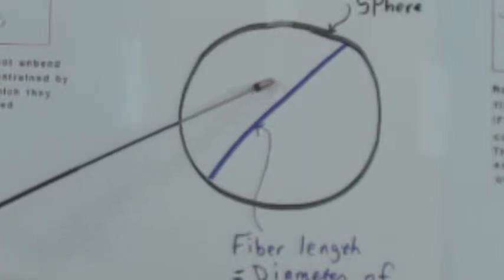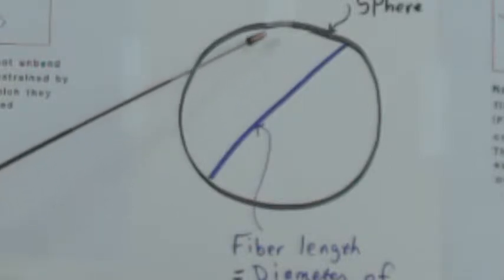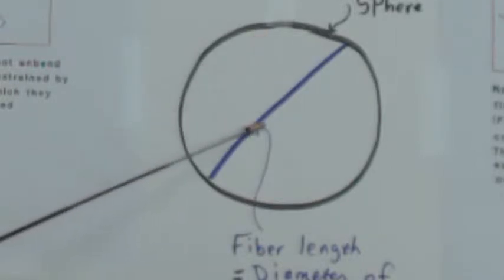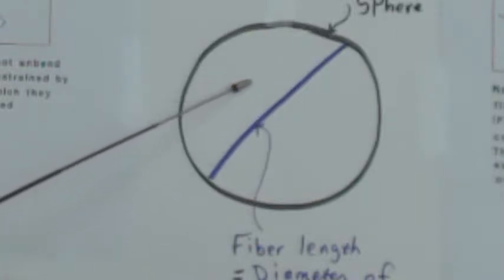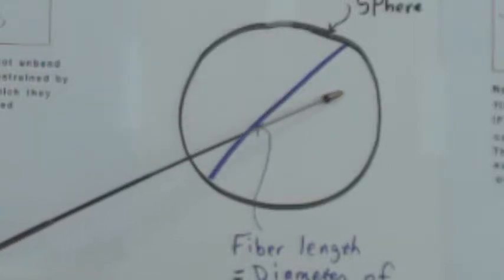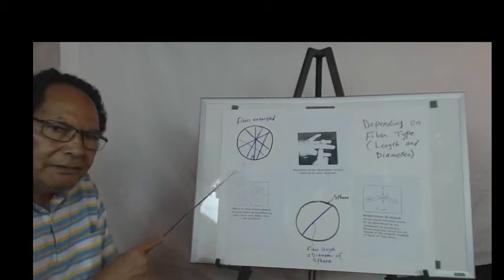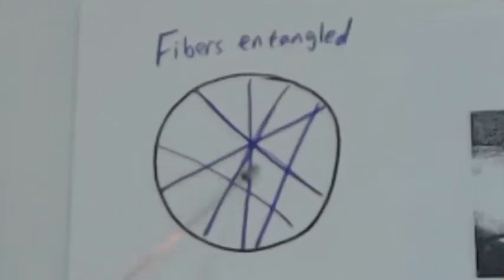The relationship between the length and the diameter, we call it aspect ratio or slenderness ratio. All this information is readily available. They are morphological terms in the fiber type. You can see that when the fiber rotates in that field, it's going to be entangled with other fibers like that. Some of these entanglements can be more or less.